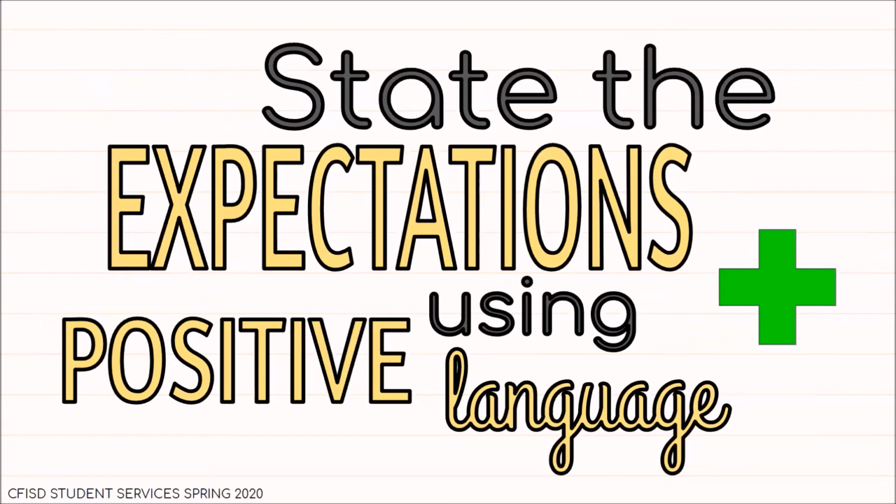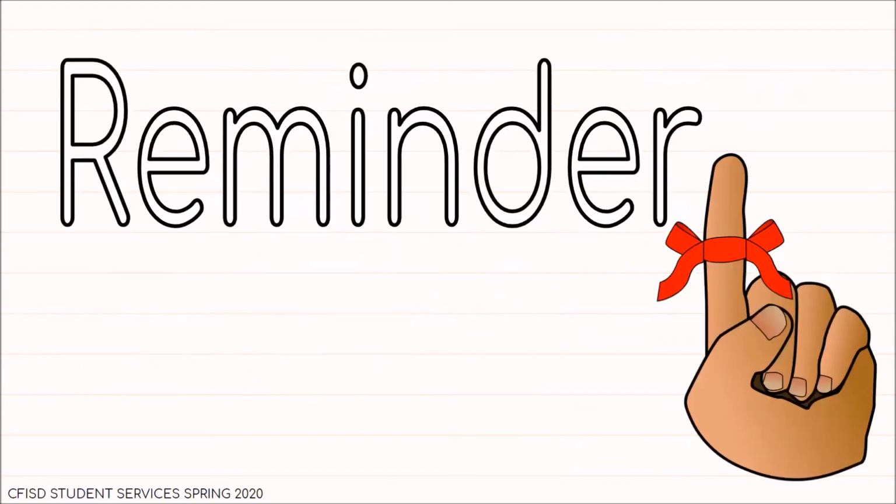For example, state, "Please use the chat box to respond to questions throughout the lesson," instead of saying, "Don't unmute to talk." It will also be important to use a proactive approach to expectations. Review the handout, Responding to Inappropriate Student Behaviors on Zoom, Continuum of Responses, for those proactive and responsive tips. Be sure to give a reminder of what you want to see using positive language.